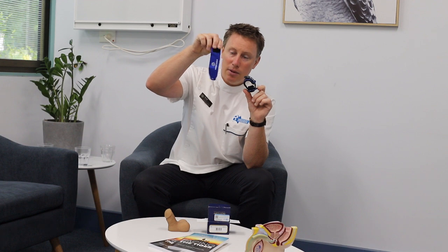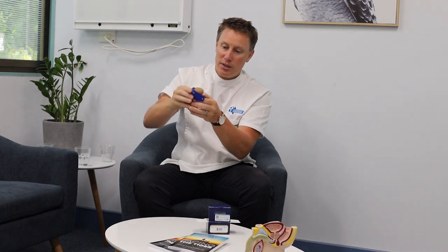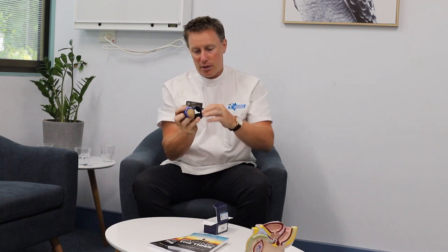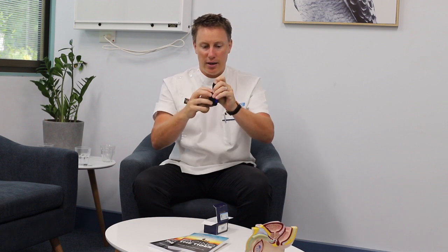This little piece of thin neoprene is called a power sleeve and it goes around the shaft of the penis. We pop that on first — it makes it a little more comfortable to wear and stops it from pinching. And then obviously the cuff. So once you've got the sleeve on over the penis, the cuff is released, the penis goes through, and then the cuff is tightened over the penis.